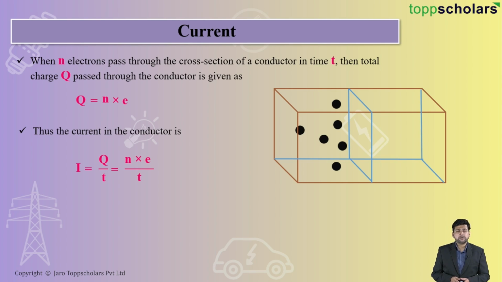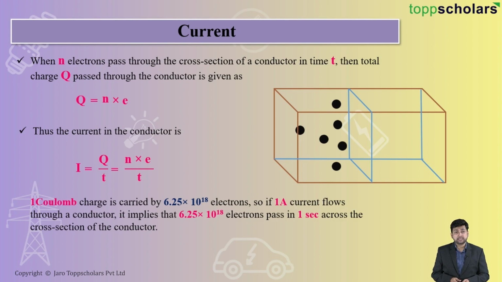Now, students, you must be wondering what exactly charge and its units are. So, the unit of charge is 1 coulomb, and that 1 coulomb is the charge carried by 6.25 into 10 raised to 18 electrons. So, what is 1 coulomb? The charge which 6.25 into 10 raised to 18 electrons carry is called 1 coulomb.